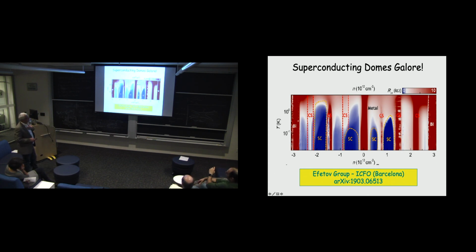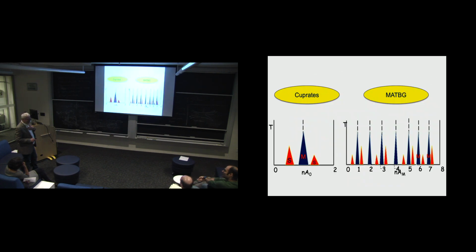Go ahead. In the first experiment, we had the domes on that side, but not on the other side. So holes are more sensitive to inhomogeneity? Or electrons? Why is one side okay, the other one is not? Maybe there is an inhomogeneity; we'll understand that in the fullness of time. But there is particle-hole asymmetry in the system.